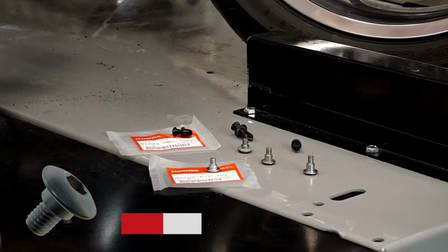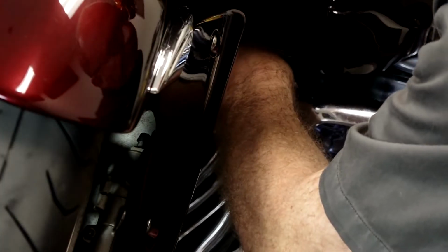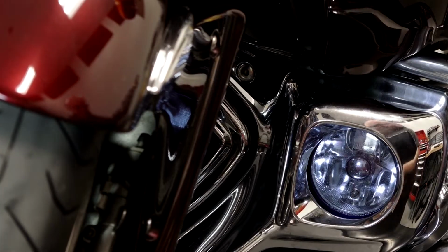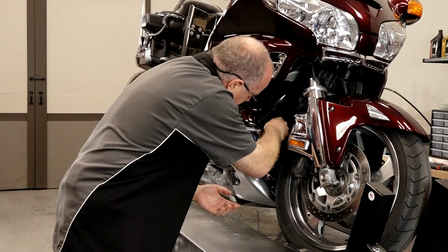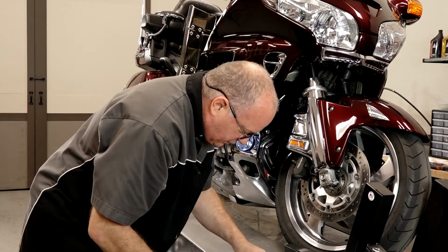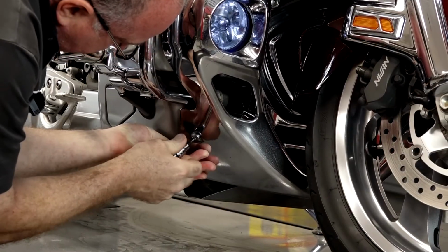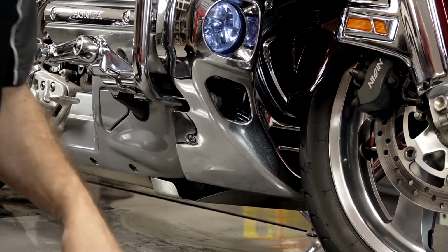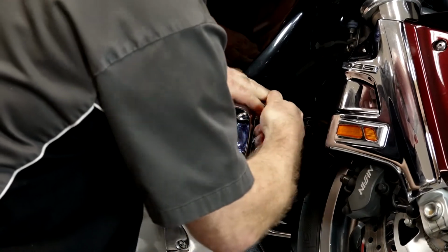Let's start with the lower fairing. Now typically, I just put them down hand tight, back off about maybe a quarter of a turn. That way you can still move it around just a little bit to get the other ones to line up correctly. Head back over to this side and go for the same one. Now, let's take our new correct bolt and get it back over here. And hit the same one on the other side. Next, let's grab this one with a really long shoulder for that upper section that actually goes through the upper part and the lower fairing. Hence why it's so much longer than the other ones.